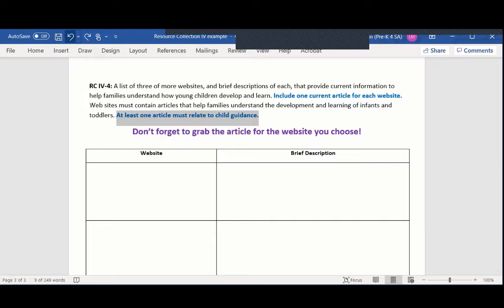So we're going to get on the internet and we're going to try to find some good quality websites that have to do with infants and toddlers and helping families figure out how they work. So let me do the new share, pull up Google again.